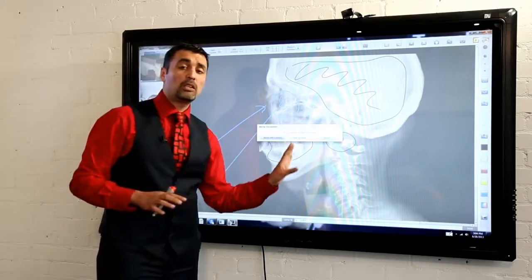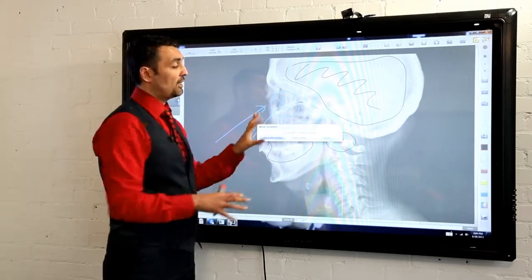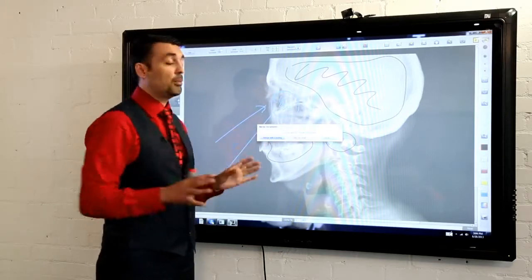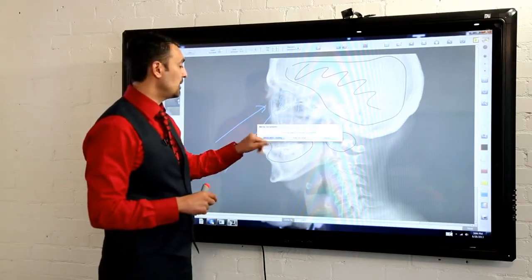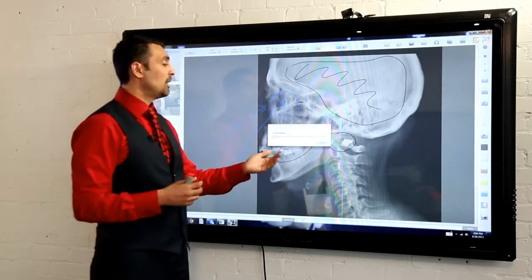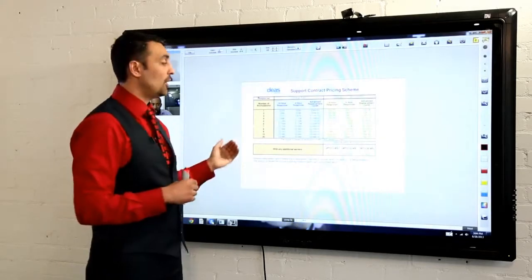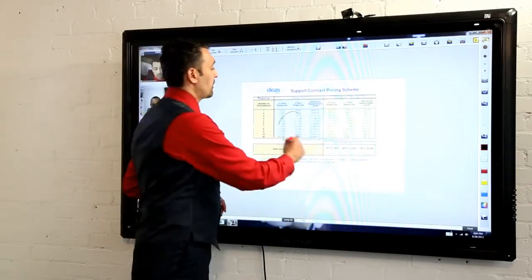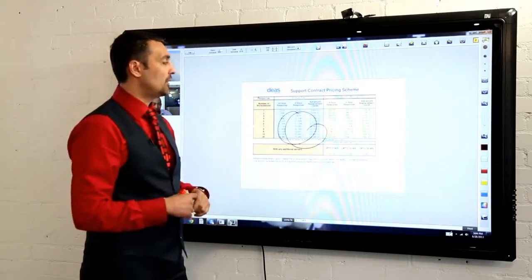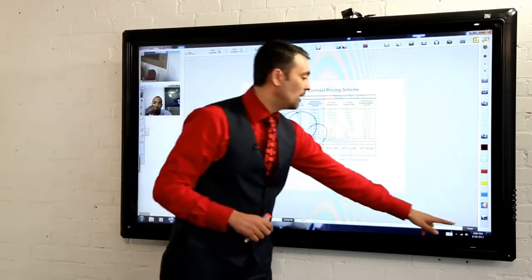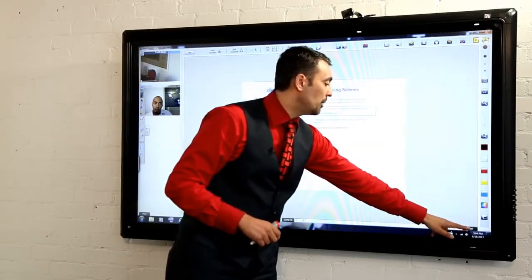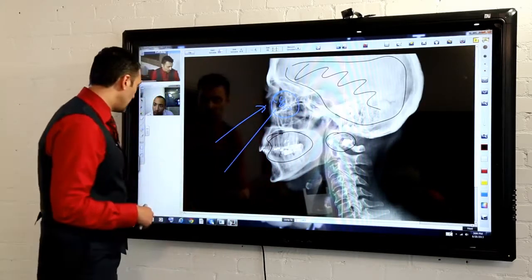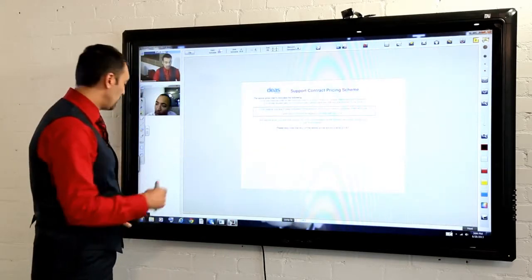If I was to say open as new, it will disregard the digital X-ray that I've loaded into the canvas and open up a brand new document. If I say merge with the existing, which I'm going to, it will then load in this Excel document with the digital X-ray. So you can see I've got this Excel document that has appeared on the canvas, and then back to the digital X-ray, so it can go between different documents.